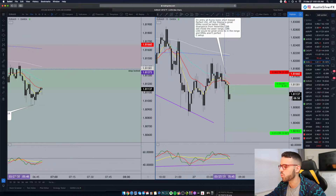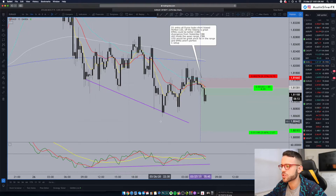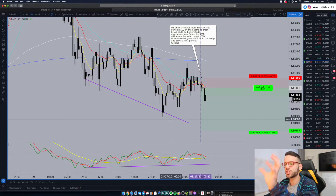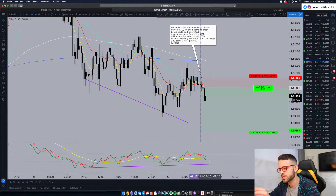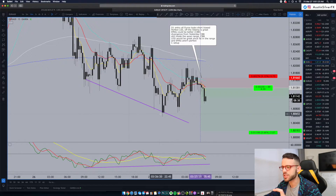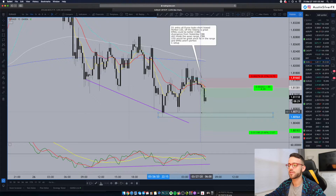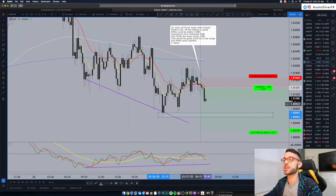I can't lose any money on this C setup now. I want to point out one more thing on the 15-minute: this divergence on the bottom here — the fact that we're in the Asian range and we have this divergence on the bottom — tells me that as much as this looks like it could come lower, with RSI coming through the market sentiment line and the trend line coming down, it could hold the 8 EMA all day. This divergence tells me it might be a little choppy, might change, and might not break this zone at the lower day.